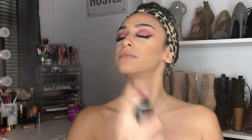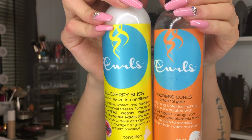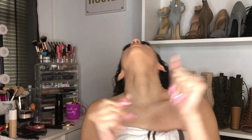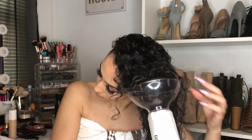Now to set everything with my Morphe setting spray, and then this makeup look is complete, and we'll move on to the hair. So going in with these 2 Curls products, I'm using the Blueberry Bliss leave-in conditioner and the Botanical gel. As I do in all my hair videos, I'm going to apply this all over my hair, scrunching it up, and then going in and diffusing my hair.